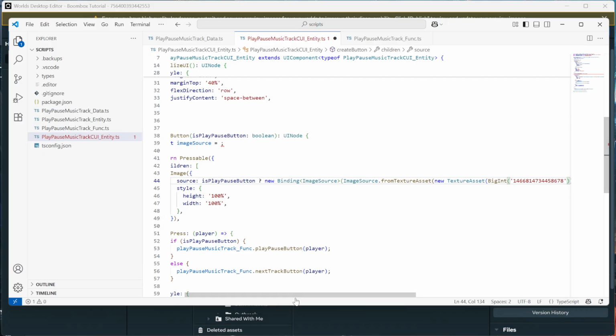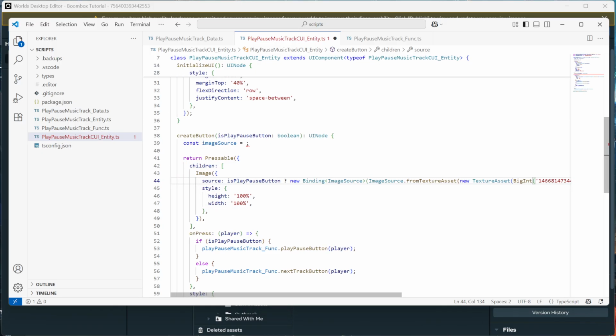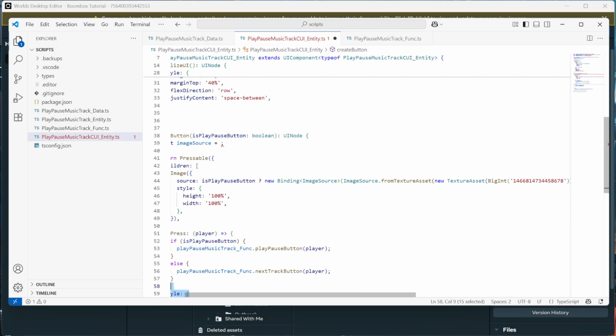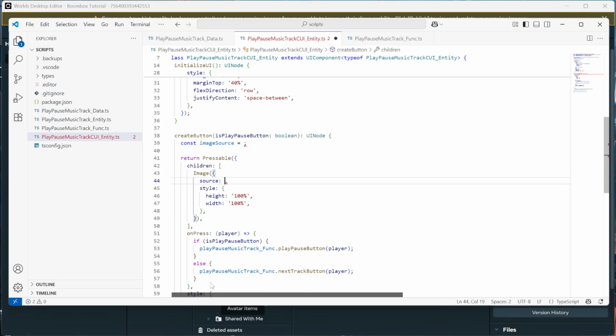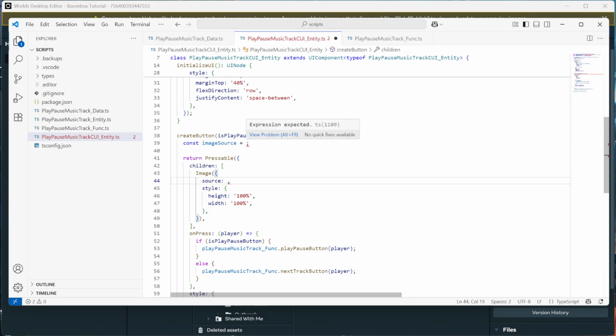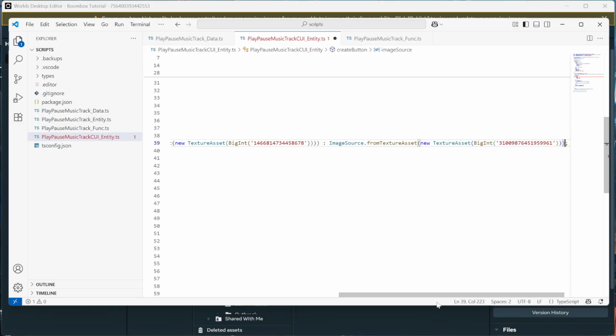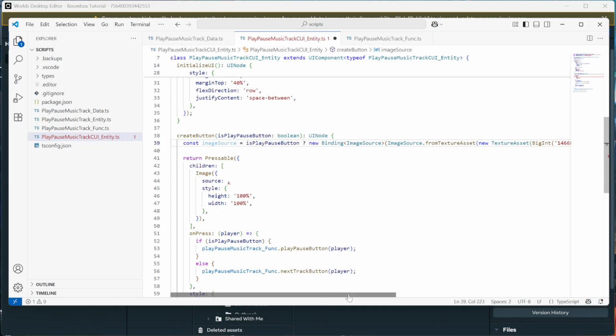The problem is we don't have access to that binding because it's stored here. So what we're going to do is just undo a little bit. Sorry, I'm figuring this out on the fly. And this is kind of literally how I process, right? So you're just seeing live problem solving here. And so we need to use this image source, and it might be a binding, right? Like, so now if we hover over image source, it could be two things. Image source is either an image source or it's a binding image source. Now, technically, we could just make it always be a binding, but bindings are stored in memory, and if we're trying to be optimized.